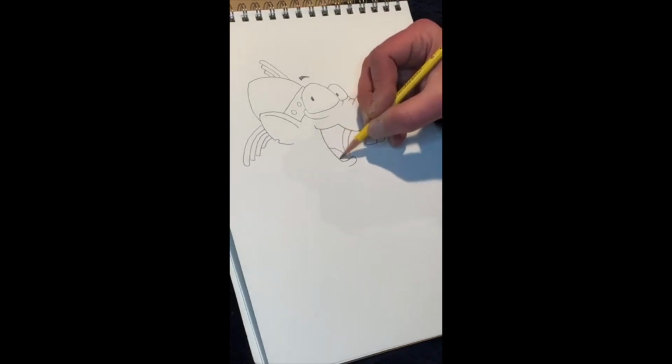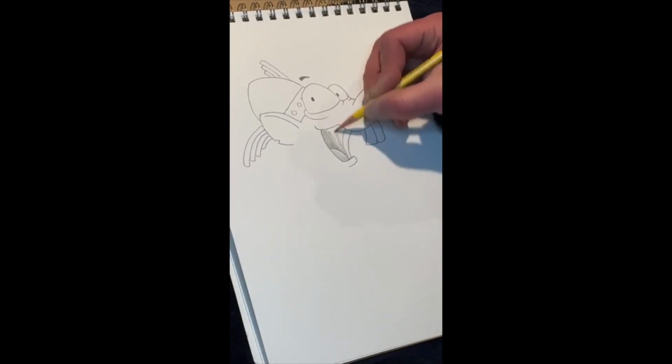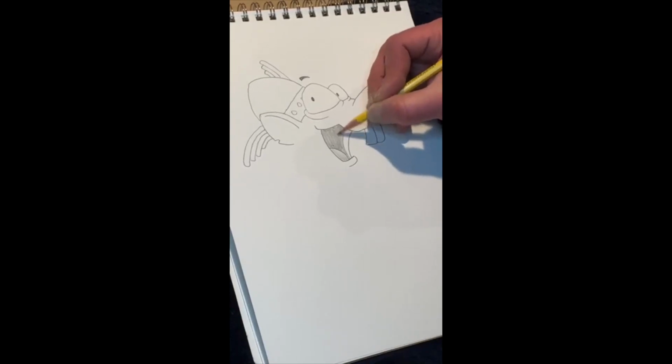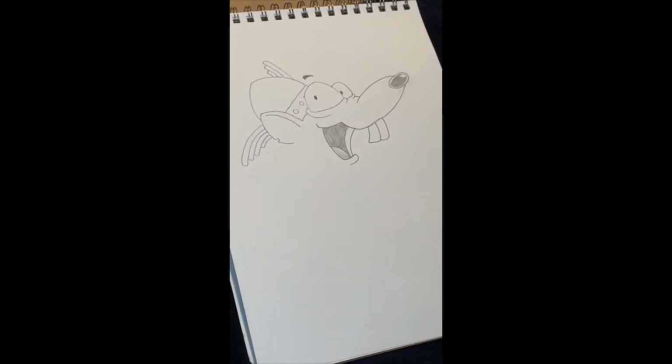And what you do is, because that looks weird until you shade it, you make that very light and you shade this dark. Or if you're going to go back and color it, just remember, you make this dark for the inside of his mouth. This here is the other side of his mouth, so you leave him that white on this picture. We're coloring it the same color as you color the rest of them. And now you got a crazy grin.